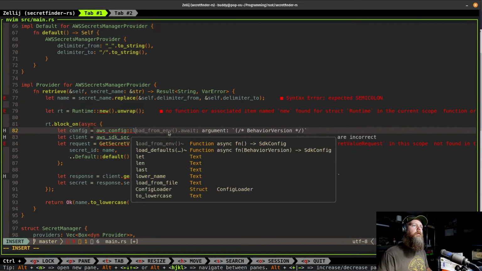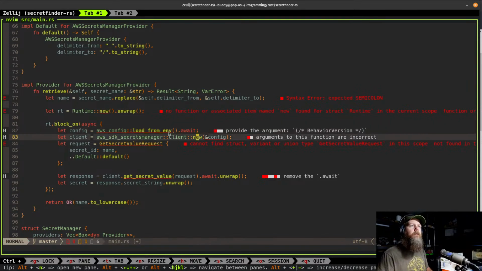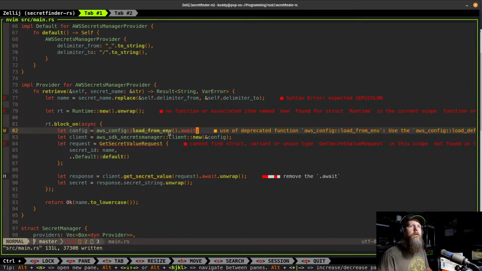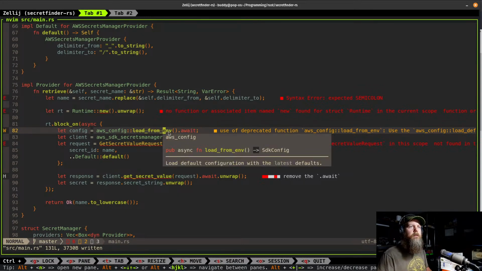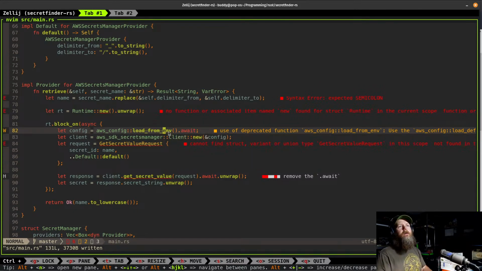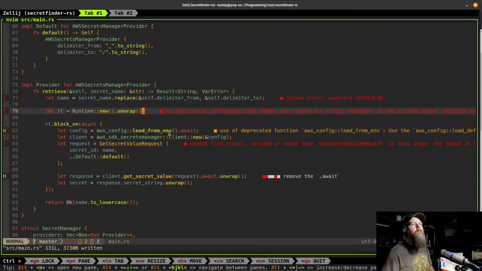I mean, load from env. Like, I don't. Oh, it's so frustrating. We're going to use it for now anyway. I don't care.